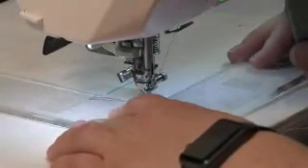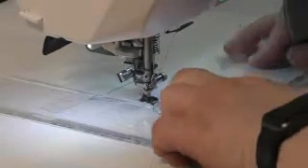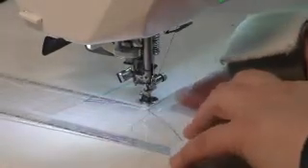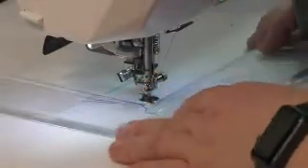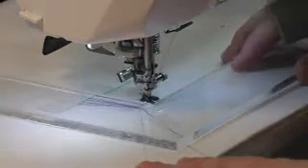Now I'm going to make the folds in the paper and I'm going to make them a quarter inch apart. This is a one quarter inch foot, so if I stitch along my bottom line I can stop when I hit the one quarter inch mark on my ruler, or I can stop when my foot is touching the previously stitched line because the foot is also a quarter inch measurement. I move the ruler over, stitch up to the line and back down, then over a quarter of an inch again.